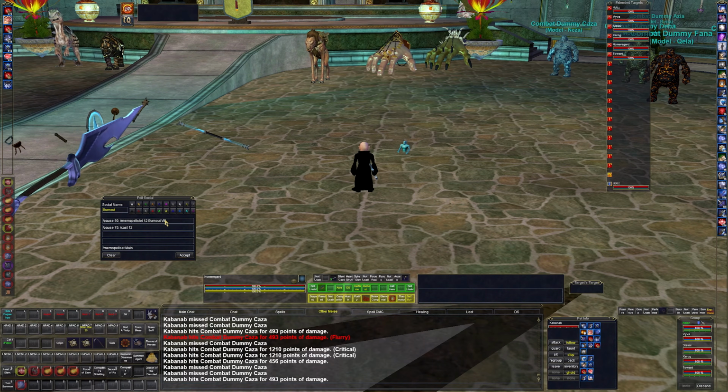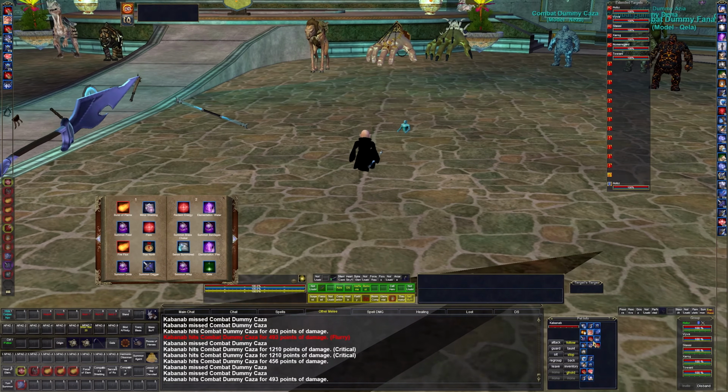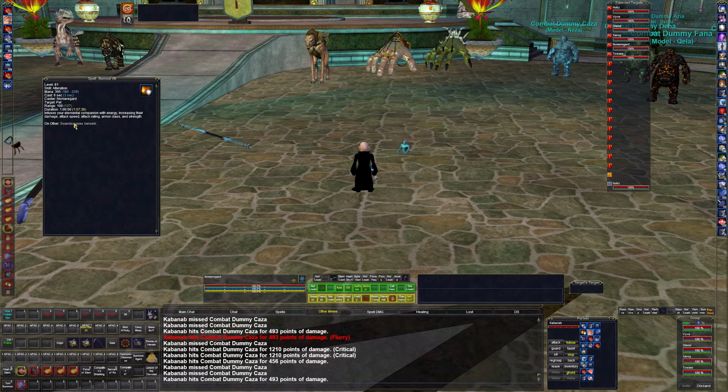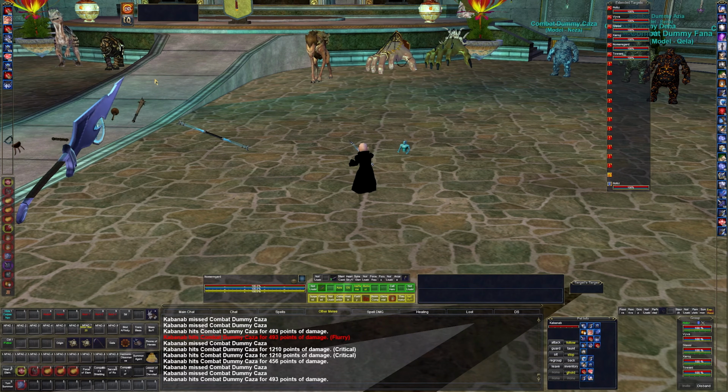And then we have the current level Burnout, which is Burnout 8. It's just another pet haste buff. I think he's already got it on him, right? Yeah, he's already got it on him. So it increases damage, attack speed, attack rating, armor class, and strength. Just an all-around great buff. You should always have it on your pet.